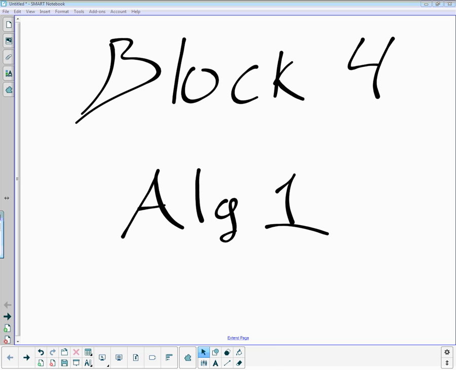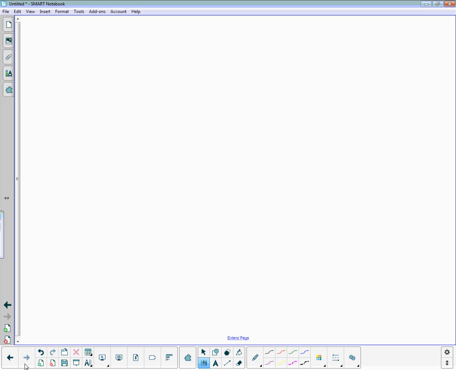Yep. All right, so today we're going to be talking about proportions. Proportions look like a fraction equal to a fraction. Whenever you have a fraction equal to a fraction, you're dealing with a proportion. The process of solving a proportion is pretty straightforward.